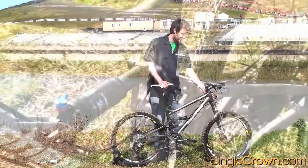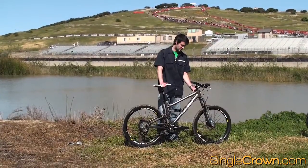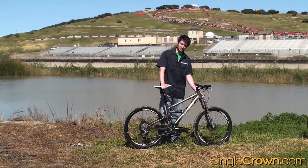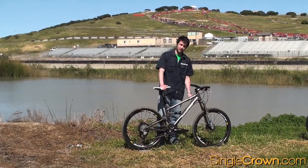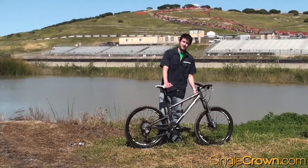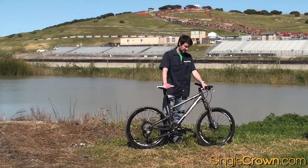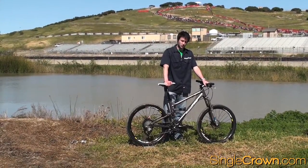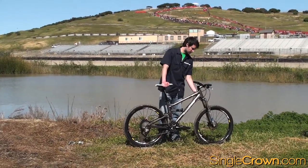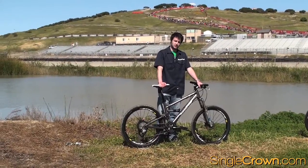The head tube is a tapered head tube, which is 1.5 traditional bottom and a 1 1/8 zero stack top. This means you can switch around the headset bottom cups to be external or internal to match your fork. The fork options I really recommend are anything from 130 to 160mm forks. You can run, say, a Fox 36 in this, and ride more aggressively and find your local steep sections of trail and really go for it. Or you can put a smaller fork like this on, which lightens the bike up for those all-day epic rides.